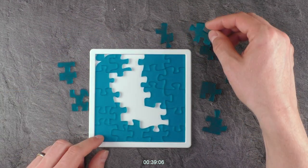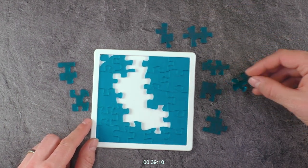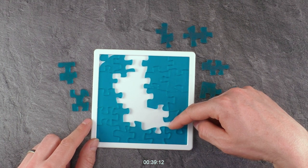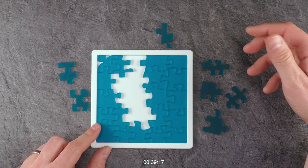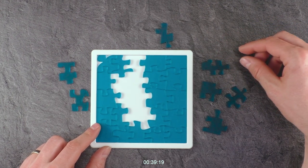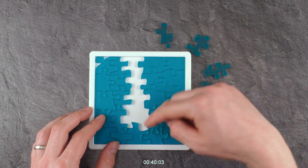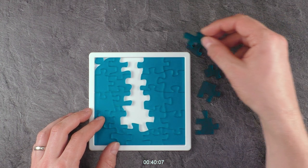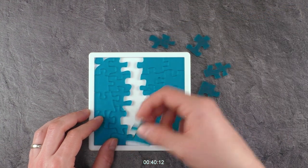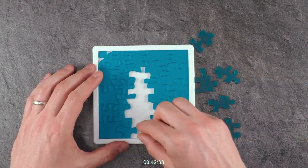Come on. Oh, I'm stuck again. Which one belongs here? This is also a very interesting and unique shape. Here we go. Bam! I mean, this comes together so well. But this... Which one goes in here? Come on, guys. None of the pieces fit in there. I think this one is wrong. I think this belongs here. I mean, this fits so perfectly up there.